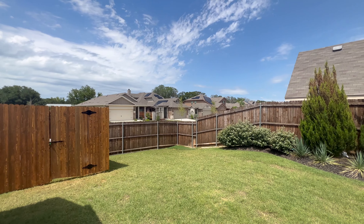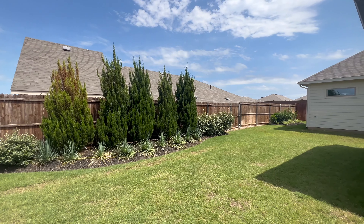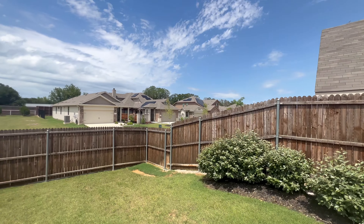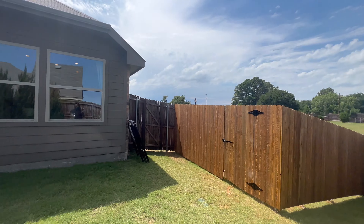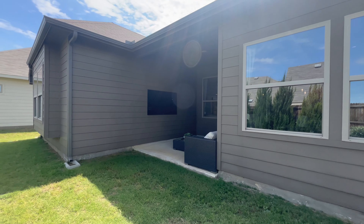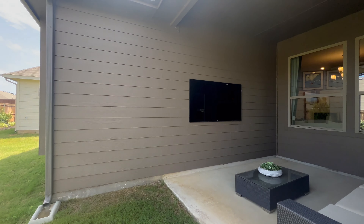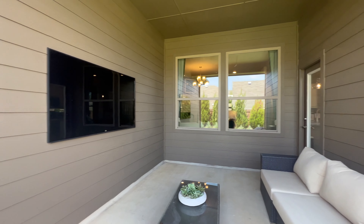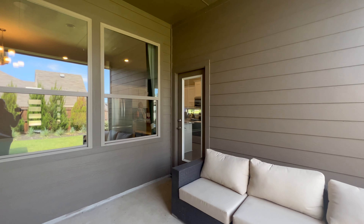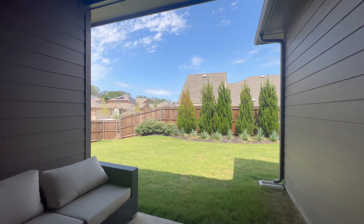This home is just so amazing — I want to make sure I show y'all every single detail. What do you guys think? Put your comments in the comment section below. Check out these light fixtures and the can lighting above us. Gorgeous living room area — we're going to head right towards the master bedroom, then head to the backyard and wrap up the video.